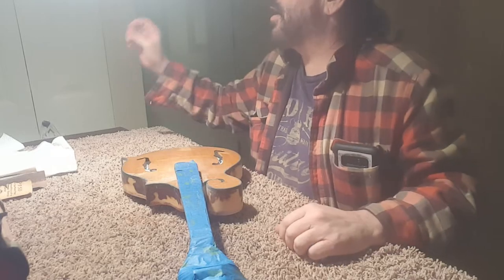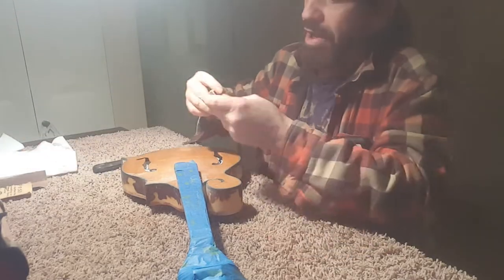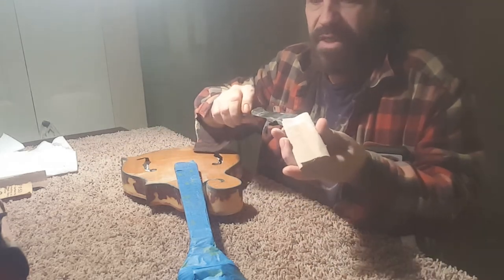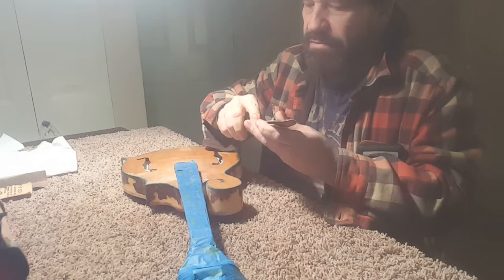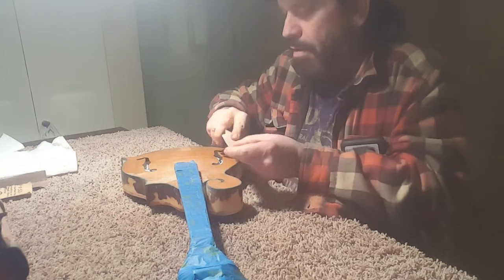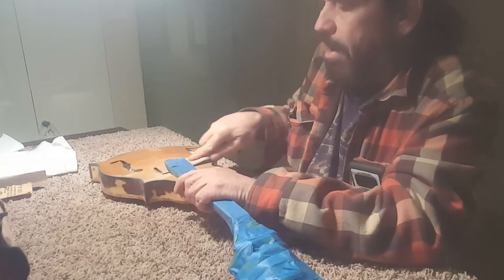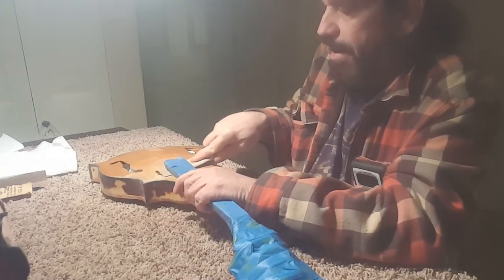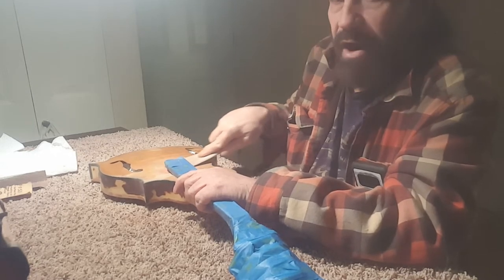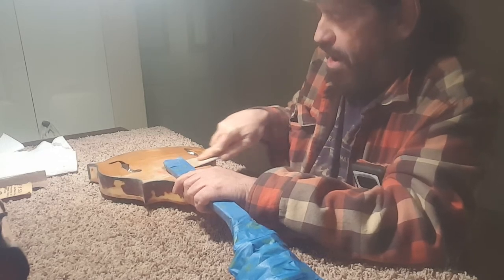I'm just going to stick with the way I've done it before, and that's just taking a putty knife and some 220 sandpaper, and putting it under there and just going side to side. I know you're not supposed to sand against the grain, but this has got a finish on it, so I'm not really sanding the grain.